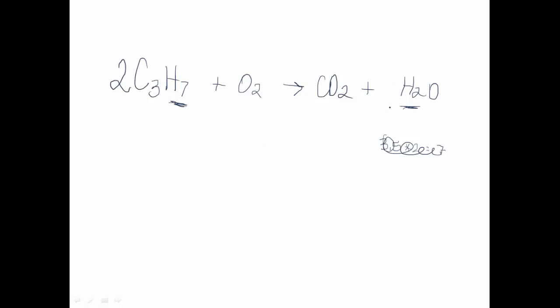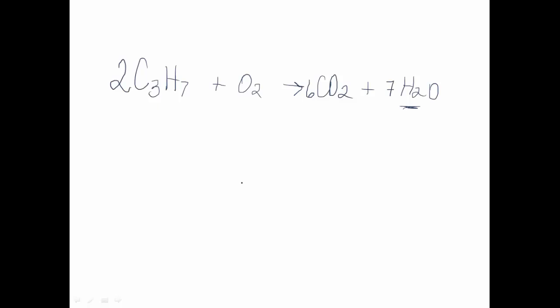Okay, so if you get to that point where you're stuck and you think you need to use a fraction, you can figure out what you need to multiply that fraction by and put that out in front of the hydrocarbon. So now we start from scratch. Now I have 6 carbons, so I put 6 in front of the carbon dioxide. Now I have 7 times 2 hydrogens, so that's 14 hydrogens. So I need to put a 7 in front of the water to make that into 14 hydrogens.